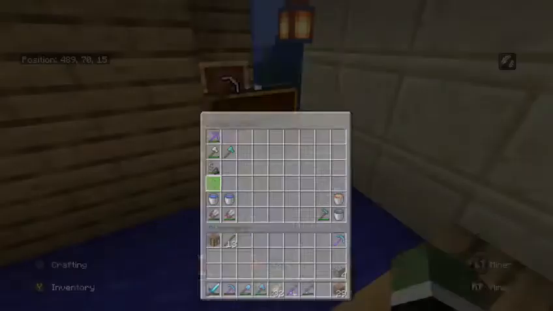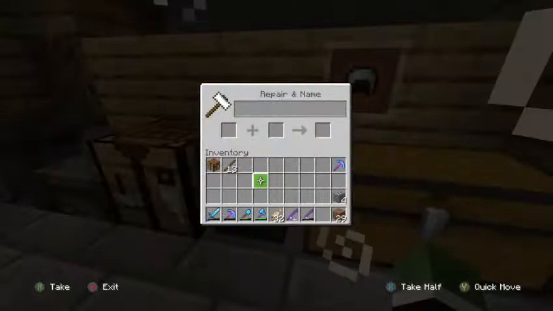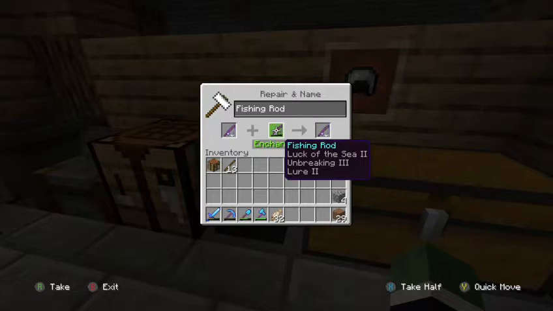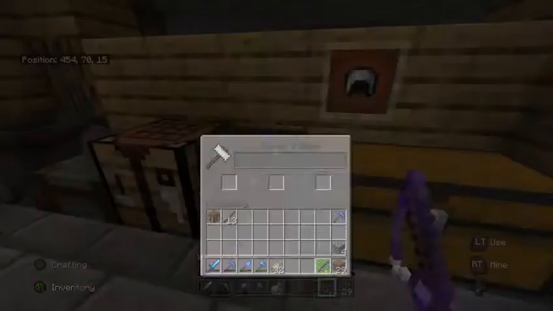How much would that cost if I put these together? Because in that way I've got pretty much the best fishing rod I could probably get. Might be pricey though. 22. Is it cheaper that way? No. But that way I've got unbreaking 3, lure 3, and that. Shit. That's got to be the best fishing rod now.